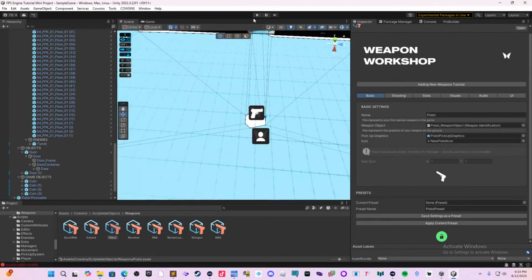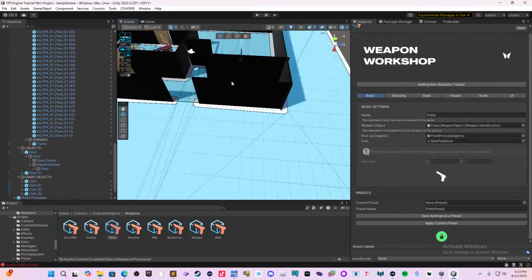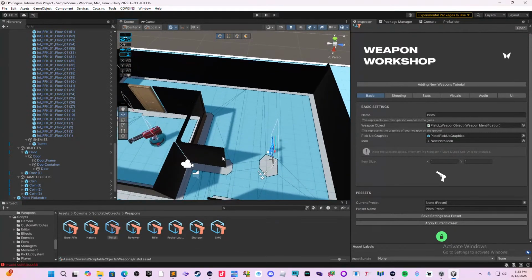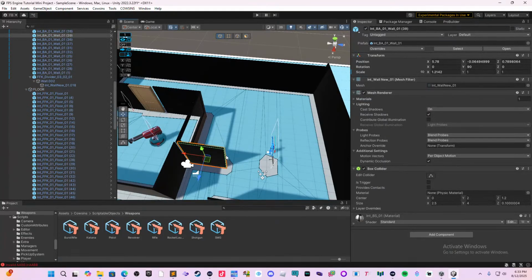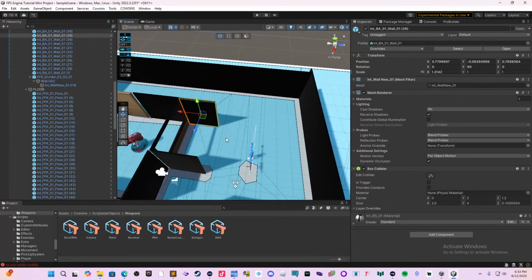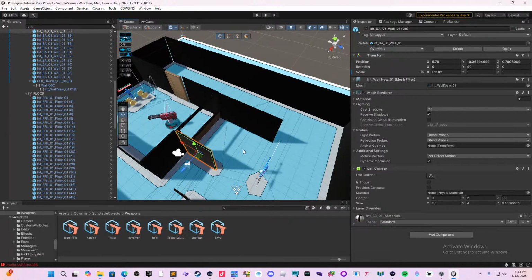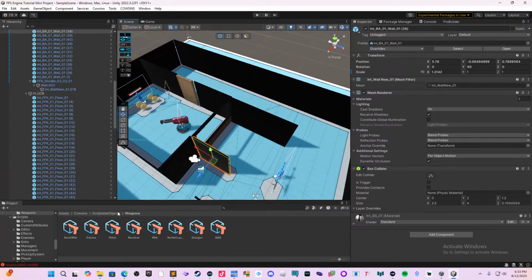I think it's a good time to introduce pickups besides weapons, and that is the power up, and that is health. So let's say that after this guy, we're gonna make a new room. We're gonna make a small room, like let's say right here. I'm not gonna go too much on it.